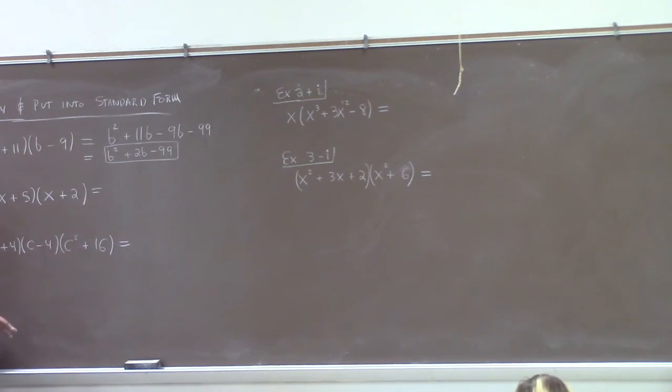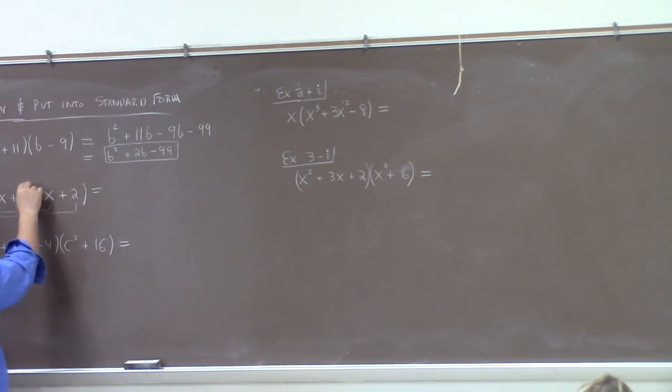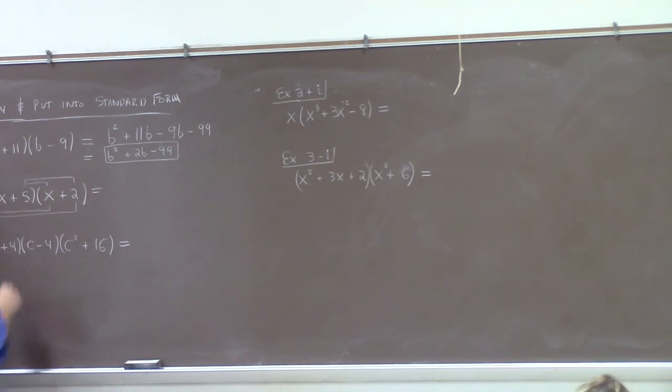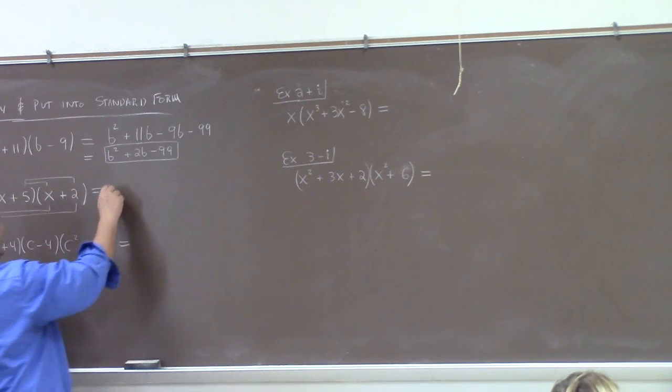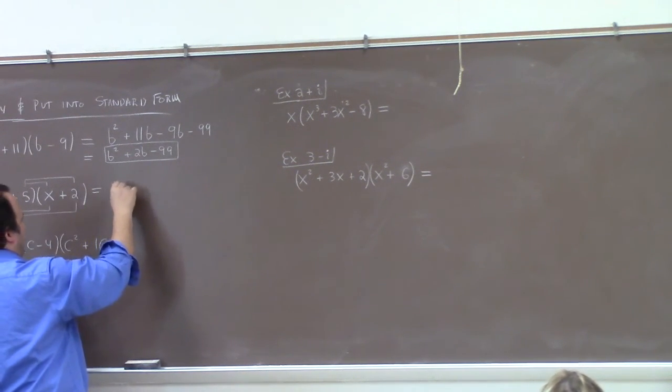Listen, you have this FOIL method, great, fine, but I did it the way you did. That's the way I was taught, that's the way I learned. Basically, you draw a line from the 4x to the x, and then you draw 4x to the 2. And then you go from the 5 to the x, and then from 5 to 2. That's how I was taught. Can we stay that way? I wasn't taught that way, but it seems pretty easy that way.